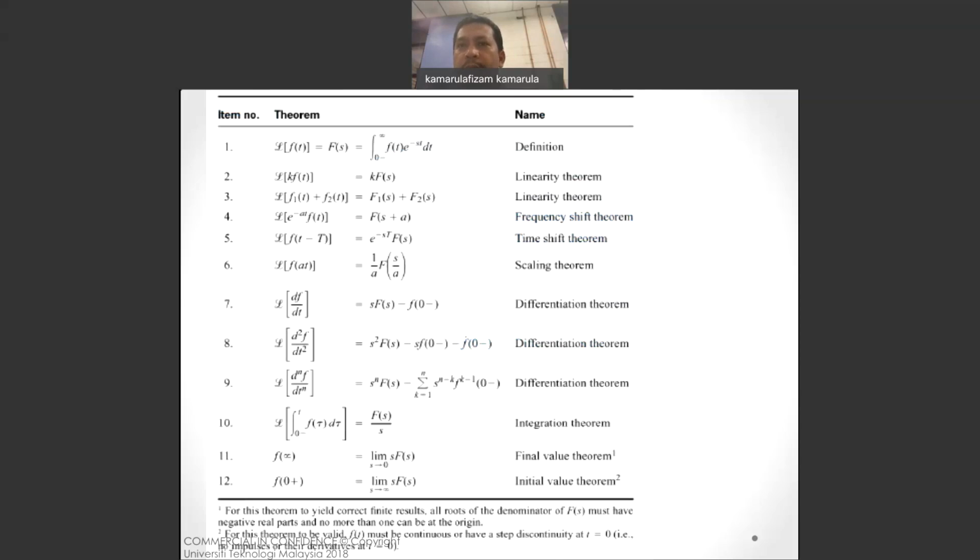Okay, so you have to more or less familiarize yourself with this table, because this is the Laplace transform. As you can see on the left hand side, everything works on t. This is the time domain. When you look at the middle column, you are looking at the Laplace transform version of the time domain formula, and of course they have the name on the right hand side. So you have to get familiarized with this: given the time domain, what is the Laplace version of it, and given the Laplace version, what's the time domain of it. So you have to be very good at using these two terms interchangeably.